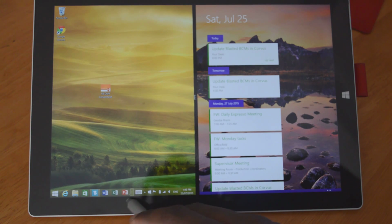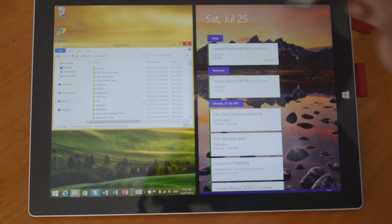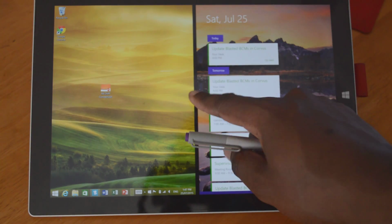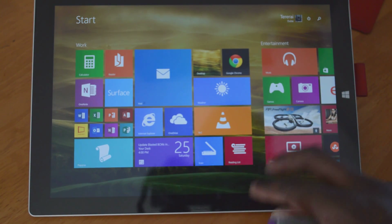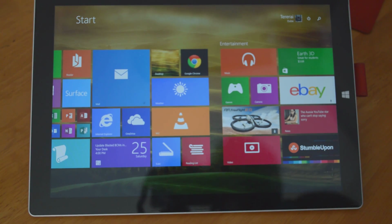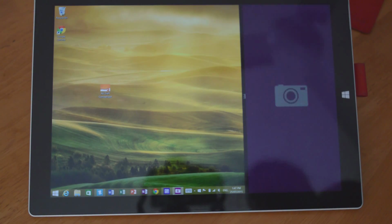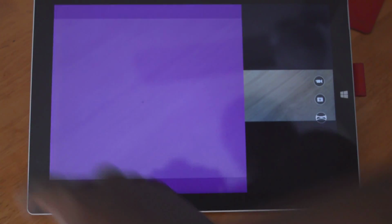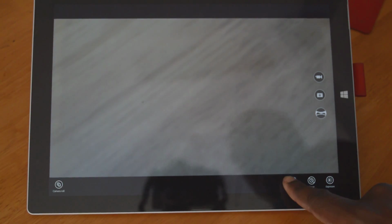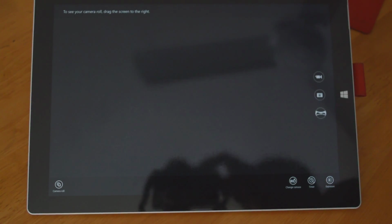So this device is for people who travel a lot, but get quite tired of carrying their big heavy laptop. The Surface Pro 3 makes an excellent replacement for that. We're talking about the power of a computer in this form factor or size of a tablet. Earlier during the video I showed you the camera on the back. It also has a camera on the front. Excellent for Skyping if you like Skype, or just using the camera really to take any general pictures. You look ridiculous though, using this device as your main picture taking thing.